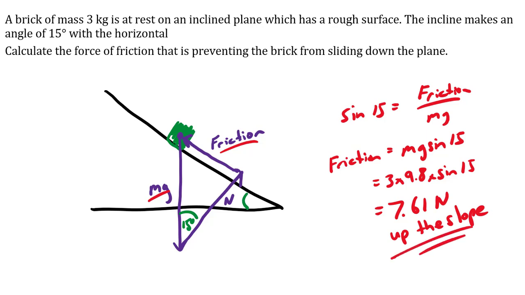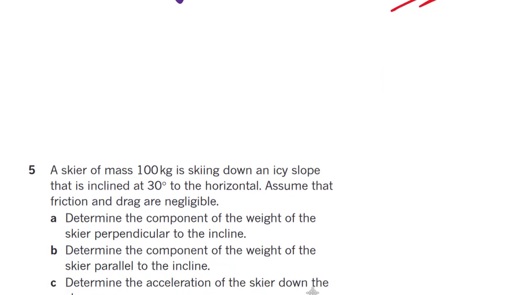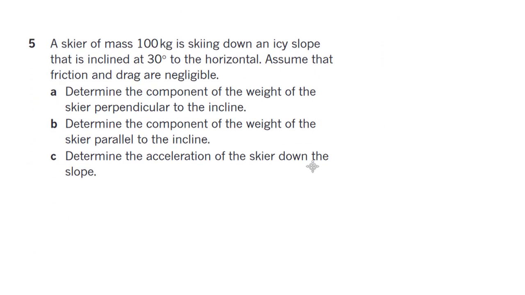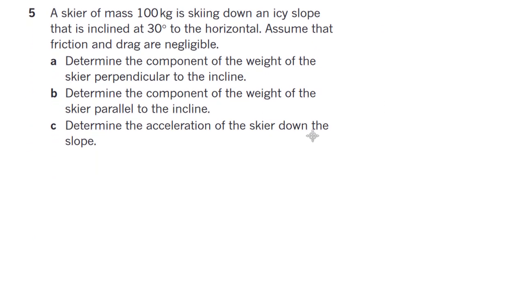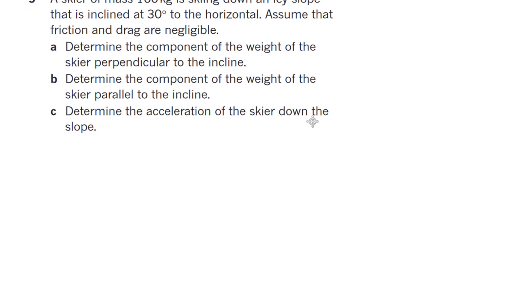And there you go. Now, another version of the question that you might get is this one that we've got in Pearson, where you have a skier and it's an icy slope and it has an incline, all that stuff. And it's asking a few specific questions. So this is sort of scaffolding it a little bit more for you. So let's just draw the scenario first.